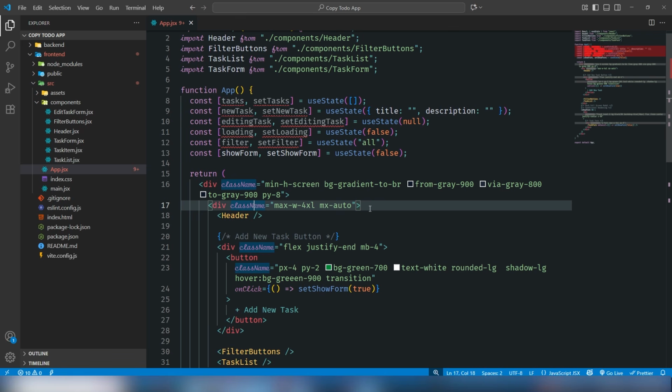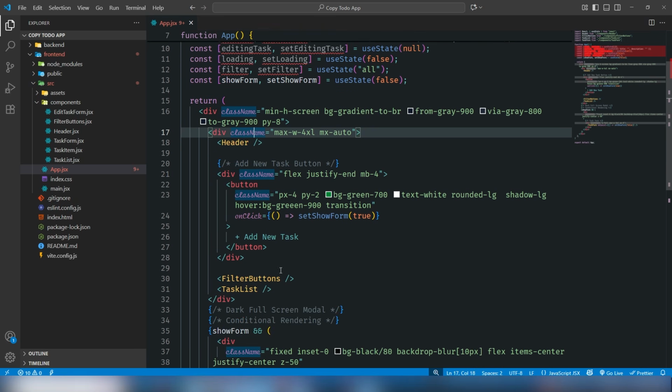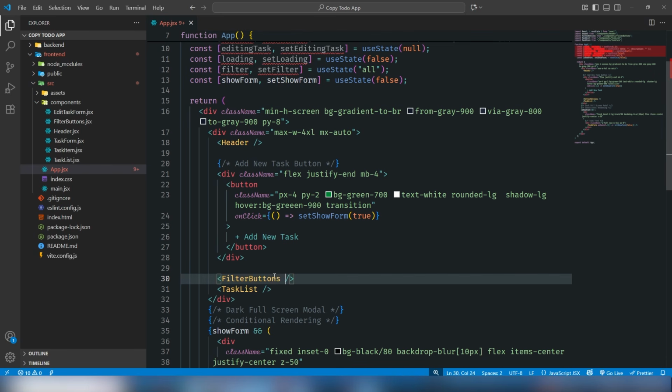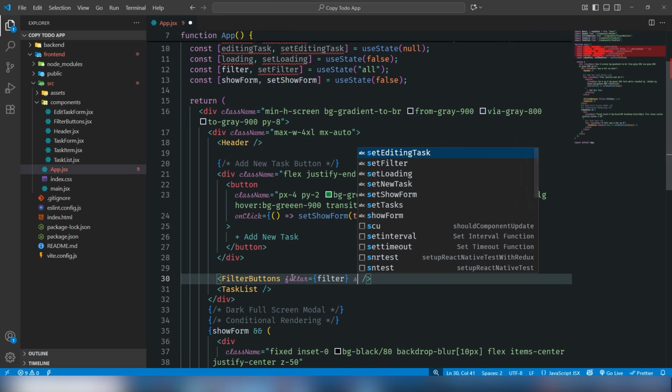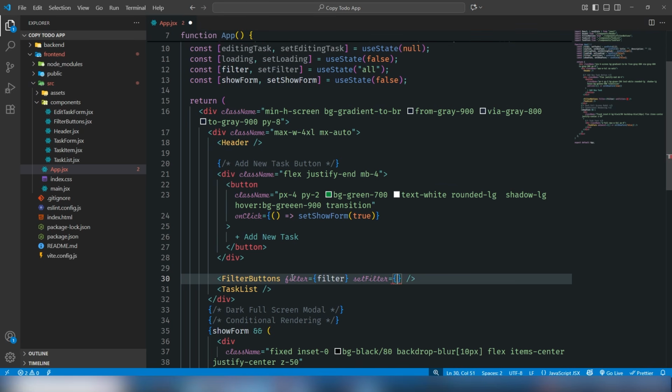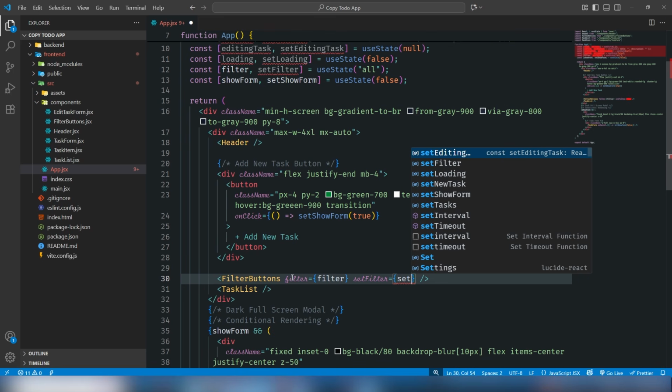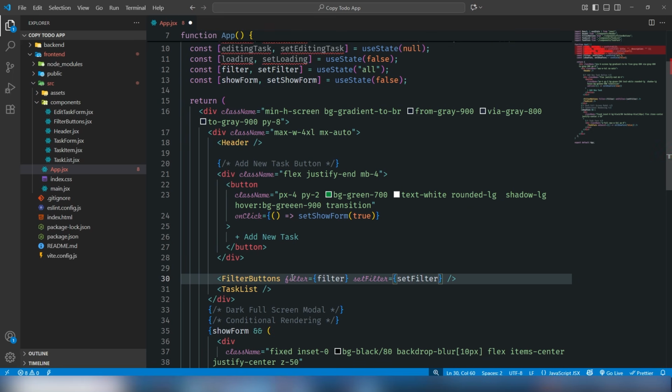Okay guys, so we're gonna work on the status to display the values. So we're gonna design it, but before designing it, I would like to use these filter buttons to add some logic inside there. So it's filter, setFilter, and assign the setFilter.